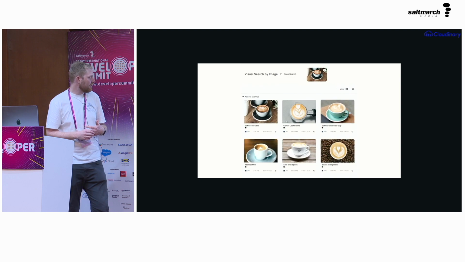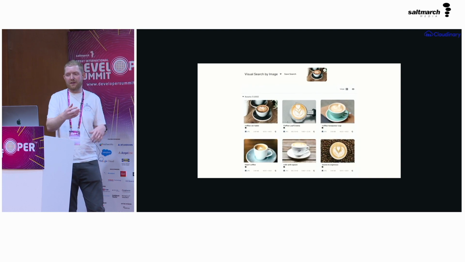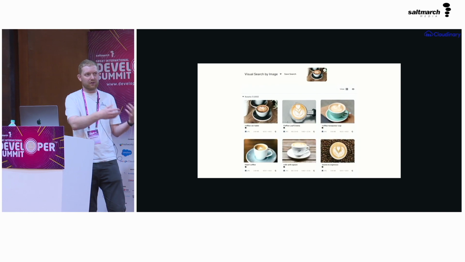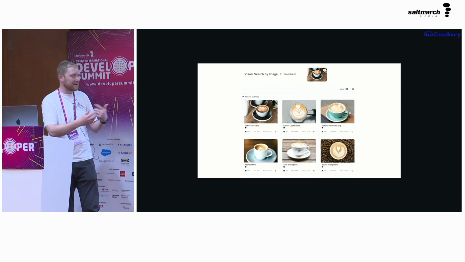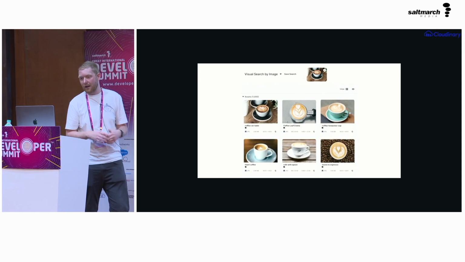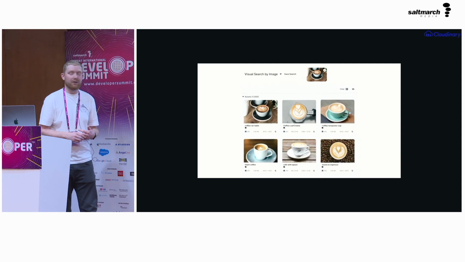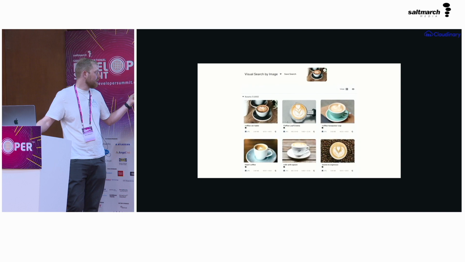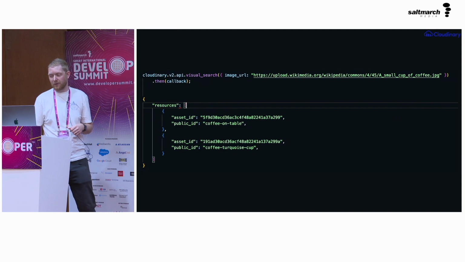It's a nice little tool. If you have product images, for instance, and you've got an image of a dress, but you don't know where the other 20 images from that photo shoot of that dress are, you can upload the one that you've got and use visual search, and it will tell you all of the assets that it considers to be a match. That allows you to much more easily find them, because people don't always save things with logical names. This is an example showing it using the UI, but you can do this using code as well.